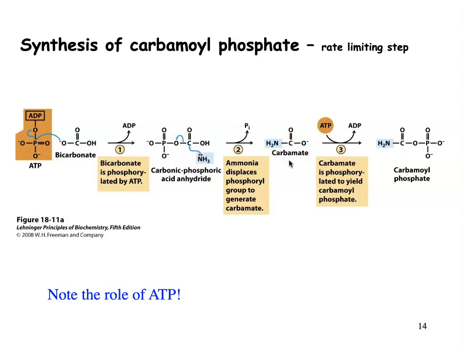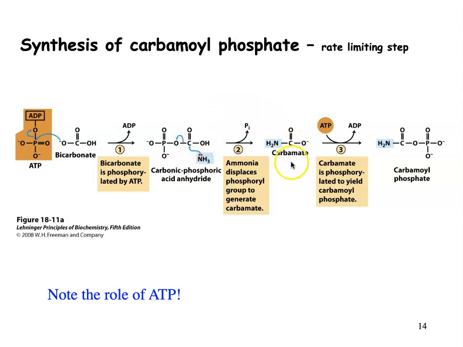Now, ask yourselves, why did we need to use ATP? We used ATP so that we can phosphorylate the bicarbonate ion, and we phosphorylate with the only reason to release the phosphate again. It's almost like, what in the world? Why did we go through this complex process so that we can just add it and then release it? Well, we've talked about this many times before, but I still wanted to highlight it. The principle of activation. You destabilize a perfectly happy, stable molecule, such as the bicarbonate. You're adding the phosphate, making this high energy bond, which is unstable. It doesn't want to exist, but it's necessary to promote the following reaction, which is the addition of the ammonia, which normally will not be favorable. But by adding this phosphate, we're making this reaction possible.